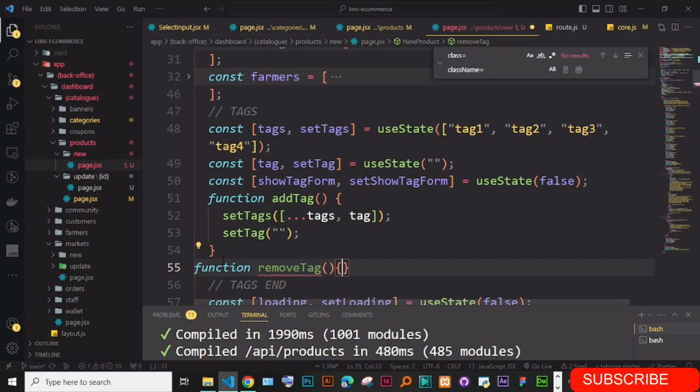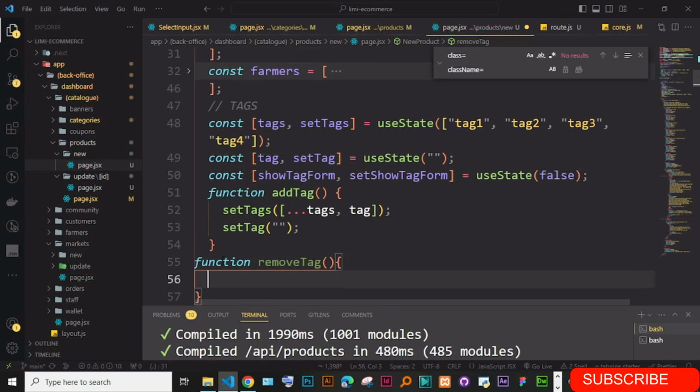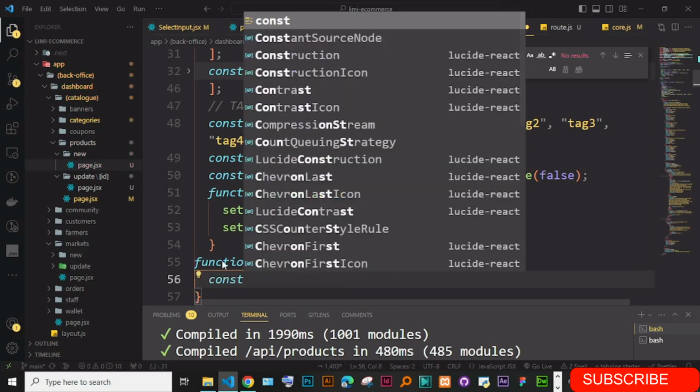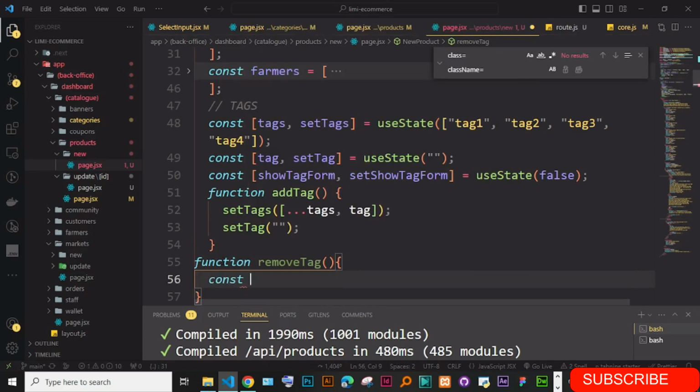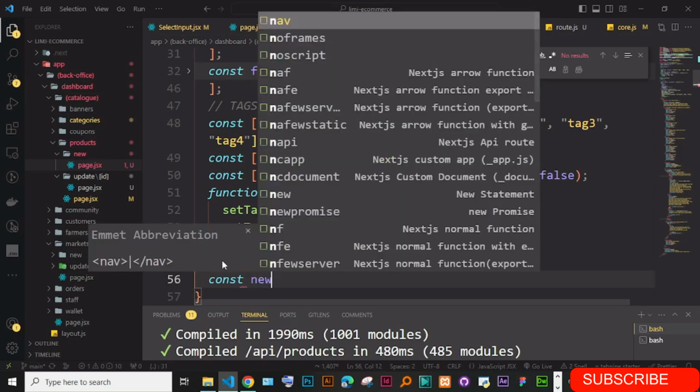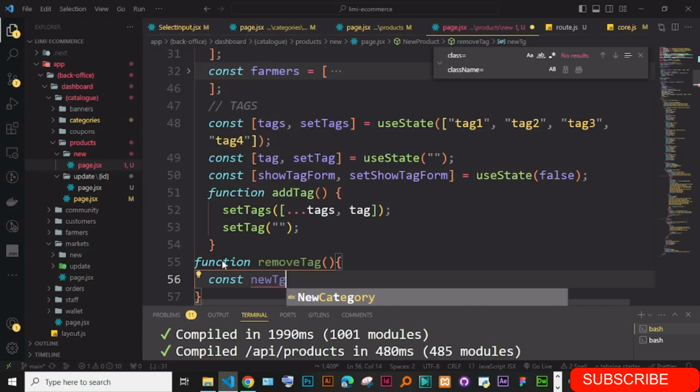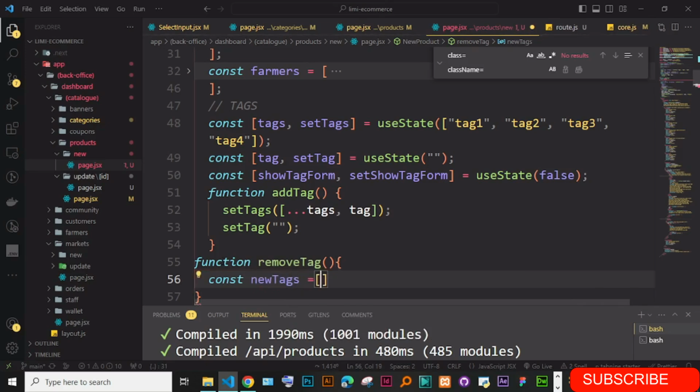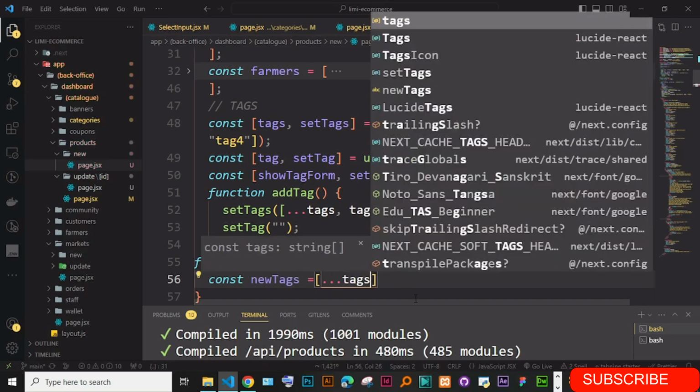First of all, const, it has to first create a duplicate, new tags. So we can first create here a duplicate. newTags is equal to all the tags, just like that.